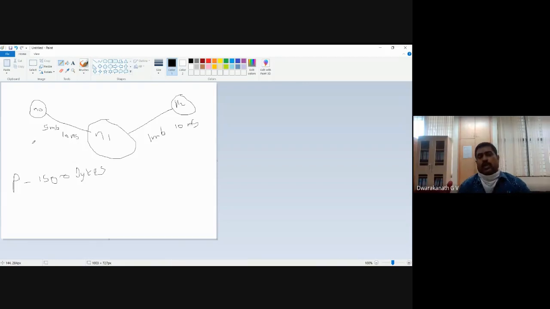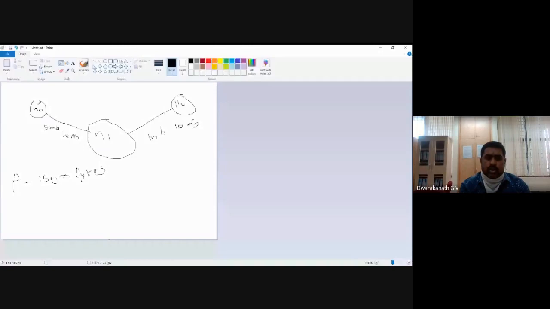Then the traffic scenario plays a very important role. So assume that in NS2 by default, a node will represent only three layers, that is, up to the network layer. The transport layer and application layers will not be there. Coming to TCP/IP, only two layers will be there, that is the network interface layer and the IP layer. The remaining layers you have to adapt only for host to host. That means imagine that in between, all will be nodes. Even when I was explaining the OSI reference model, I told you very clearly that in the subnet only up to the network layer will be used. The remaining layers, all 7 layers, will be used only by the source and only by the destination.